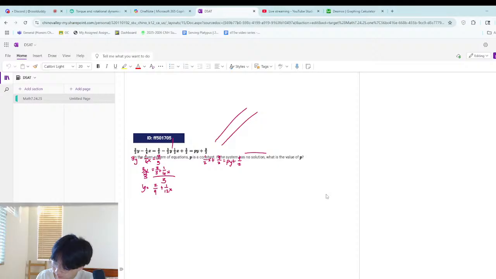Let me explain this another way just so it's easier for all of us to understand. Let's first subtract out the 3 halves just so we could get that out. So that's 3, right? So it's py plus 3 is equal to 1/2 x. Perfect. So what do we want to do next? Well, we want to achieve that 1/12 x as our slope. So we have 1/2 x minus 3 is equal to py.